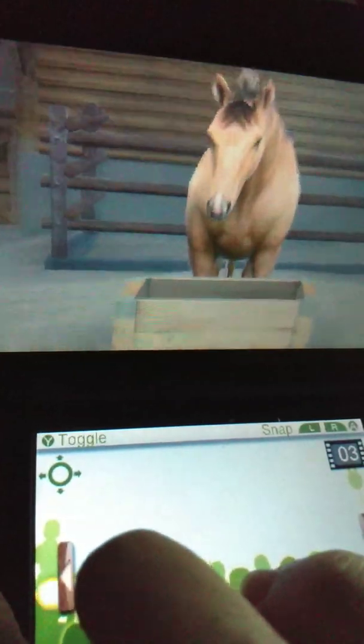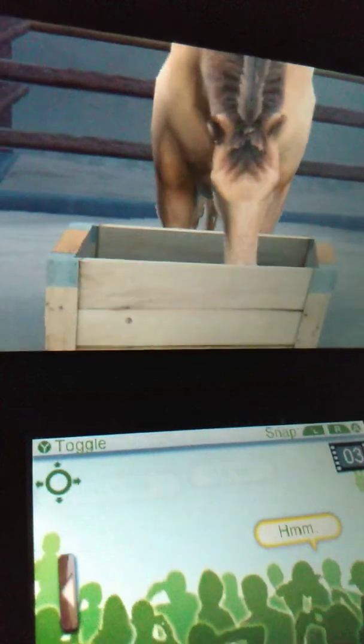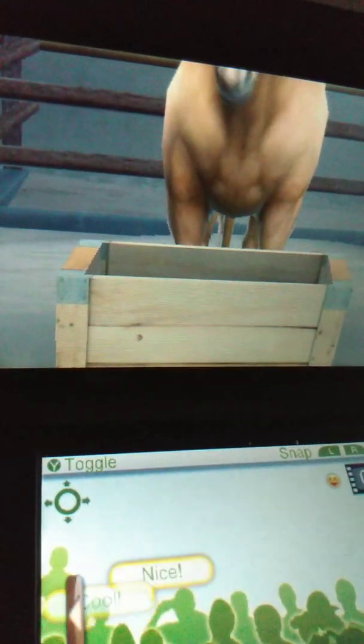Let's go feed them. So horses are herbivores, which means they eat plants. Let's go feed them some hay. I got some freshly baled hay here. Let's go see the animation.